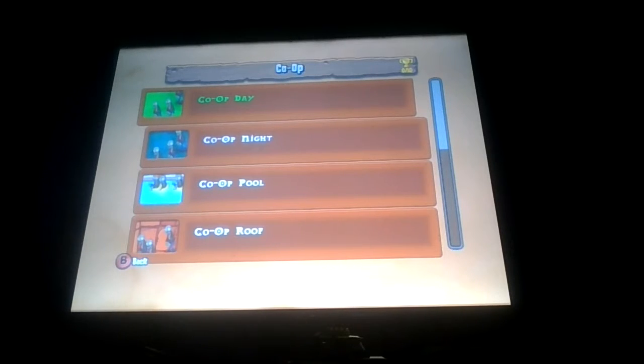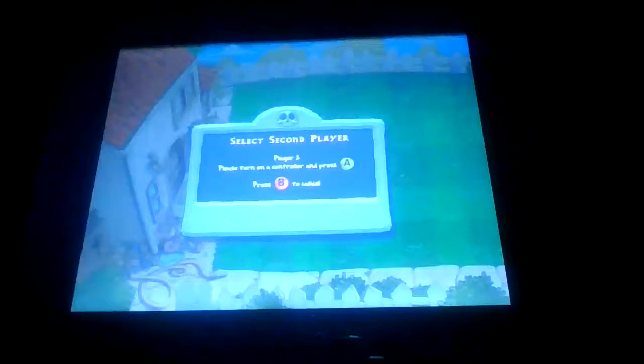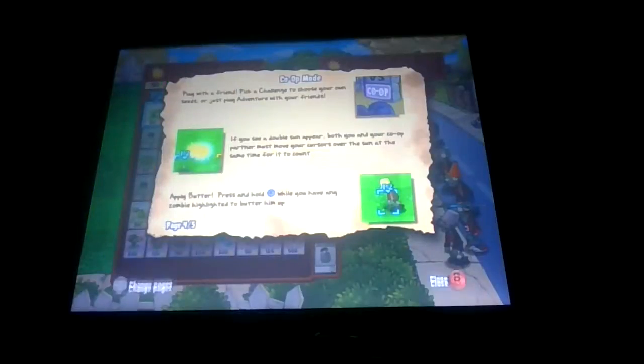So we're going to be doing co-op day and co-op night. Sorry. So just join. And yeah, it's just a regular level. Okay, play with a friend. Pick a challenge, choose your own seeds, or just play adventure mode with friends. And yeah, both players can. You can play adventure mode in this too.